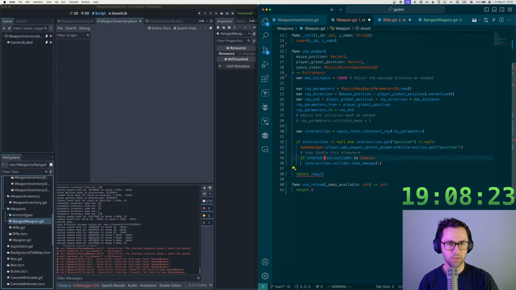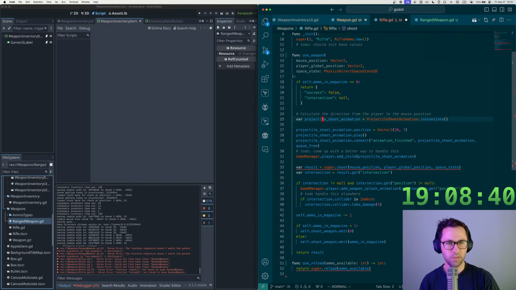Okay, so I think we can actually do this. This is all fine technically. I don't know if intersection is really needed beyond, but basically in the ranged weapon, we want to check if ammo is greater than 0 and then start the animation.